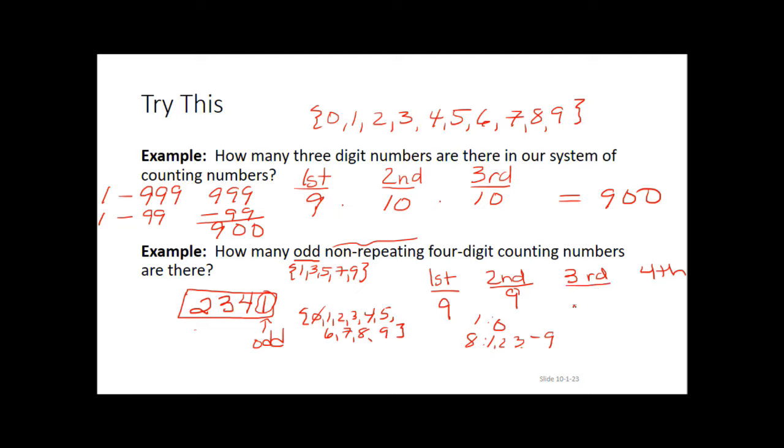For the third digit, we have now used 2 of the numbers, either the 0 or another number from 1 through 9. So we had 9 in the last step. Now we're down to 8 because we can't use whatever we used for the second digit or the first digit. We're down to 8. Now, here's a problem. The fourth digit has to be odd. How many odd numbers are left? We have no idea because we could have used all odd numbers up to this point, right?